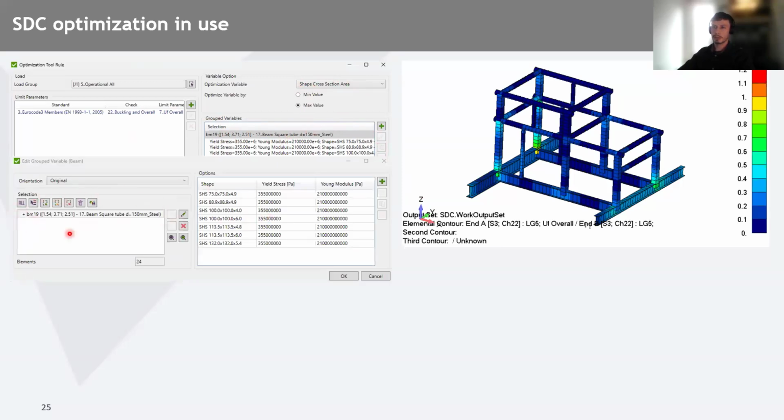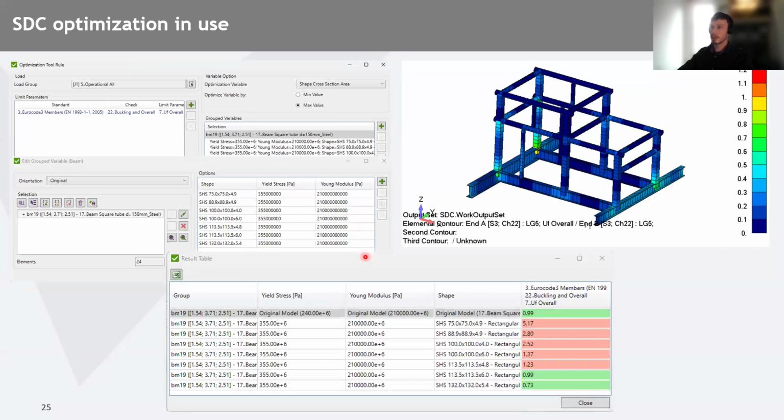So when you choose your beam, which should be taken into account during this optimization analysis, you can select proposed sections from our database. You can also use some custom sections, create your own ones, include them here, and then SDC will perform all the iterations, giving you the proper results for each of those sections.